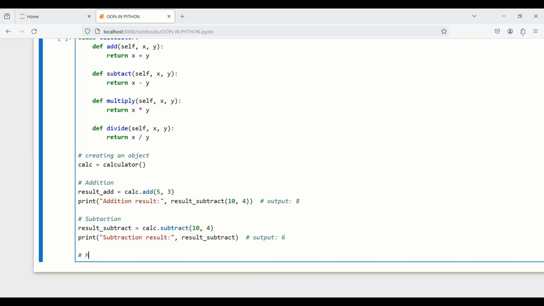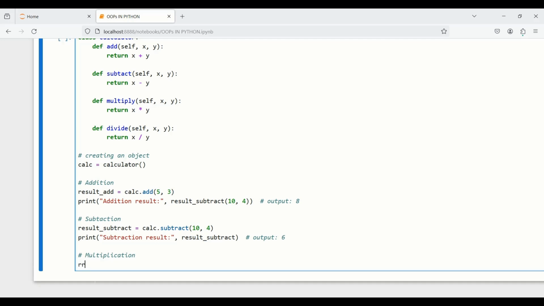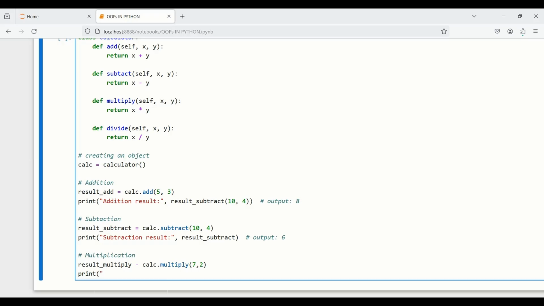And then multiplication. So result_multiply equal to calc.multiply 7 comma 2, and then print multiplication result, and then comma, and then result_multiply, and then bracket.